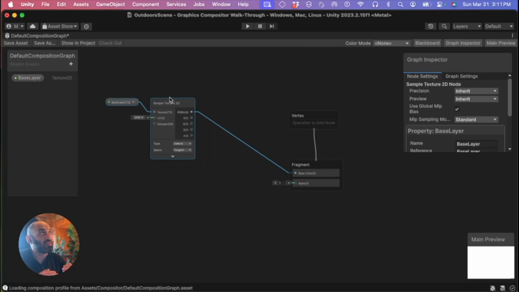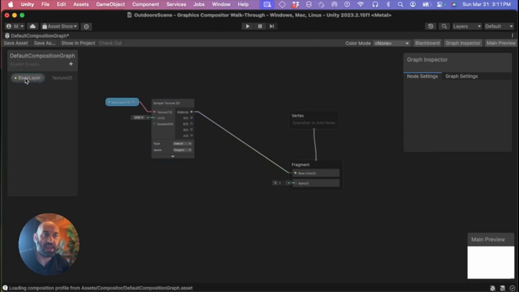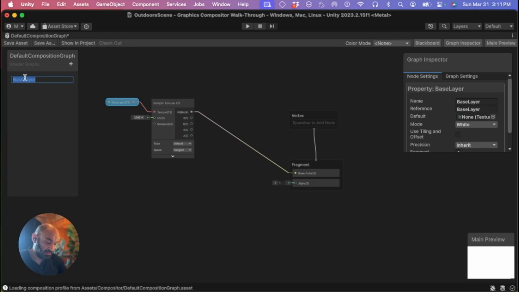To work with a traditional composite, we might be thinking of background and foreground, and in a more complicated, advanced composite, we might be working with background, midground, foreground. So let's start things off by simply renaming base layer by double-clicking and renaming it to background.